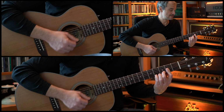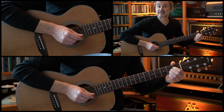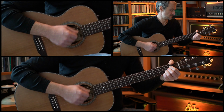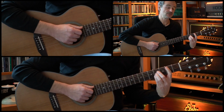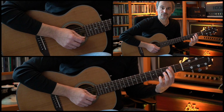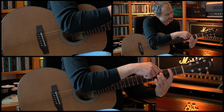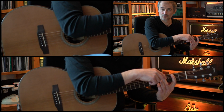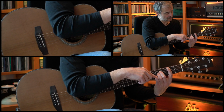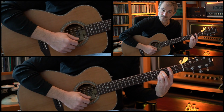Going to D. Once again to the A chord. And then to a B major chord, you have to bar the 2nd fret. And then add the 2nd finger on the 4th fret of the D string, the 3rd finger on the 4th fret of the G string, and the 4th finger on the 4th fret of the B string.